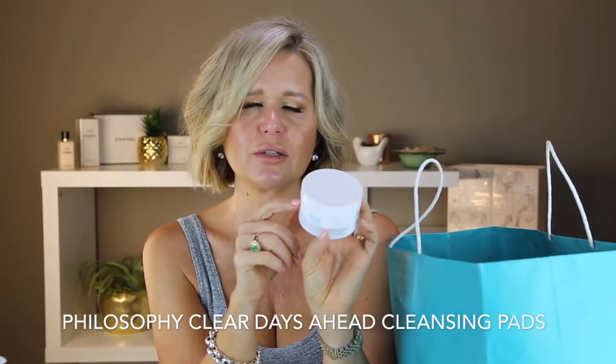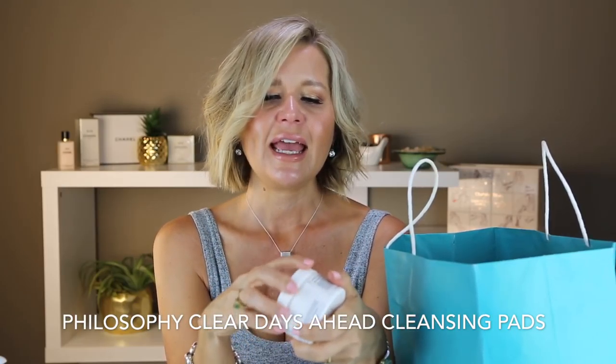This is Philosophy's Clear Days Ahead pads. I don't even know if they still have them — I bought these from Sephora's Weekly Wow deals. They were individual moistened pads and I couldn't wait to finish them. They did nothing at all. I much prefer my Neostrata — I can feel the tingling, I feel like it's actually doing something. The reason I bought these was for travel convenience: a moistened pad in a Ziploc bag rather than a bottle. But I didn't like them.